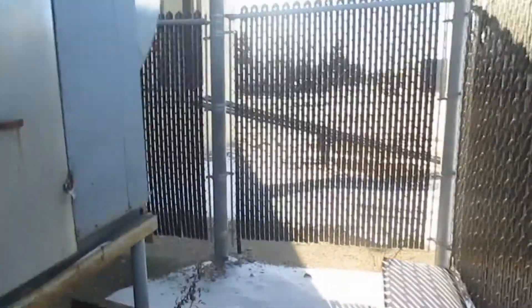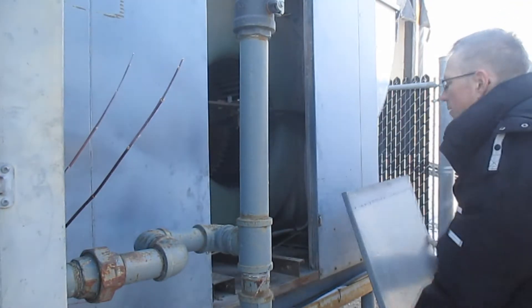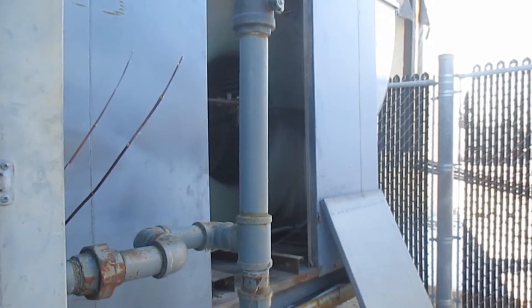There is a giant fan here. Before you go inside to check on this, I'd recommend turning that main power switch off. Here inside the air makeup unit — here's the big motor that powers the fan, here's where all the air comes through, and these are the giant burners that heat the air. Now, this is supposed to have two belts on it — you can see there's only one, and the other belt is completely wrecked. Something very bad has happened to this belt.